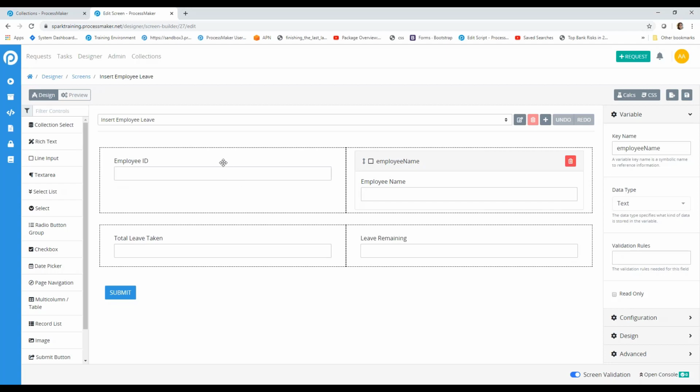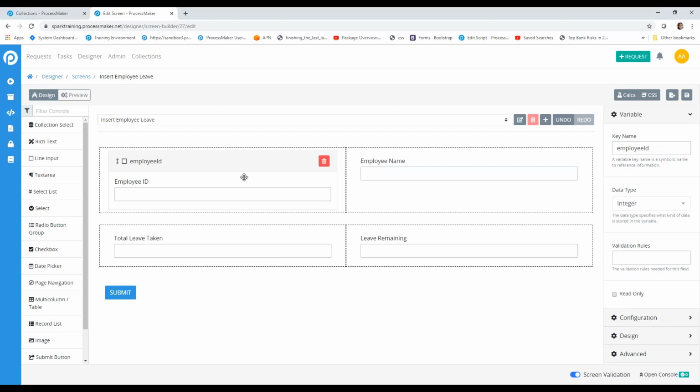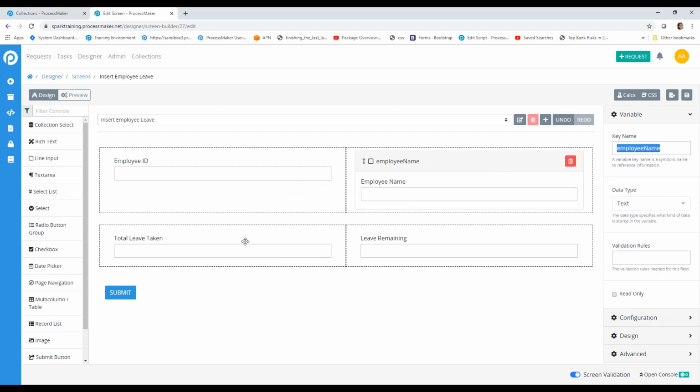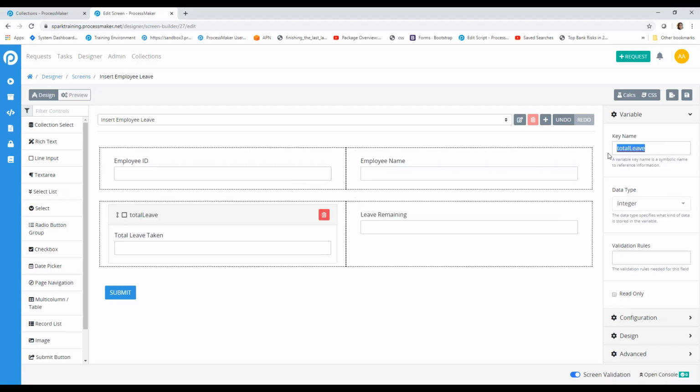The other thing to take note of is the variable names that you give each of these fields. If you remember from the screens webinar, we have variable key names for each of these fields that store any input for every request of the process. Here we've got employee name, total leave taken, and leave remaining.